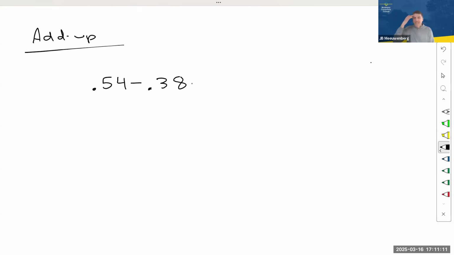Now, I don't know how you all picture things. My brain likes to imagine these things stacked vertically. So I imagine in my head 0 here and 0.38 here and 0.54 here. And we're starting at 0.38. So we've already started here. This is our baseline. And then we're subtracting 0.38. Again, you can also think of it as that add up concept. We're trying to find the distance it would take to get from here up to there.